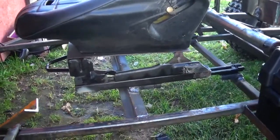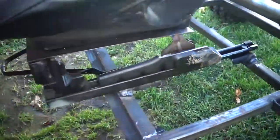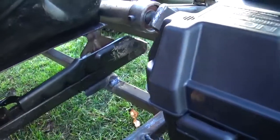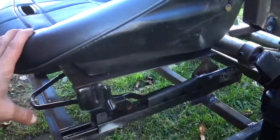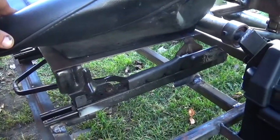Got the seat all lowered and loaded back in there, and this also added a lot of adjustment to the seat. It goes back way farther now, so somebody with really long legs can get in here. It even has a little notch to keep it just a wee little bit away from the edge of the swing arm. Lowering the seat makes your legs stick out further, so it kind of helps with that situation. Worked out nice.